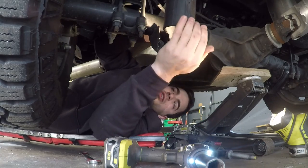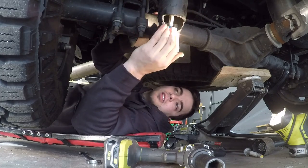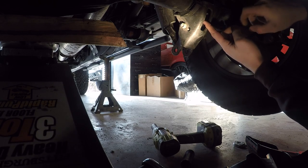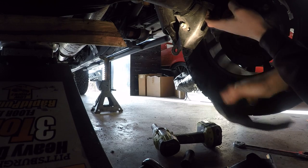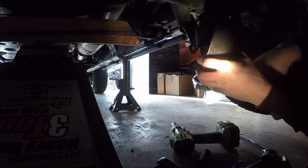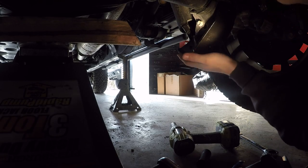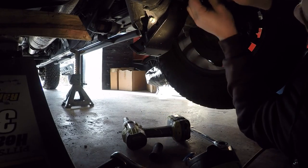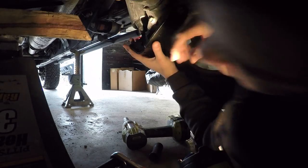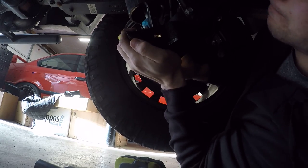Let the shock drop down — that's what I like to do — push it up, then you can turn it temporarily just to sit in a little cavity, otherwise it's going to drop even lower and be even harder to get up. So how this works: it's just an insert — you insert this from up here and the bolt they supply goes through the hole in the end, that's how it holds. They give you lock-tite with the kit which is nice. On the other side I put the rear in first and that seemed easiest because it held things in place. I'll put this rear one in first, get that started, leave it loose. The difficult part I found was getting these holes to line up.